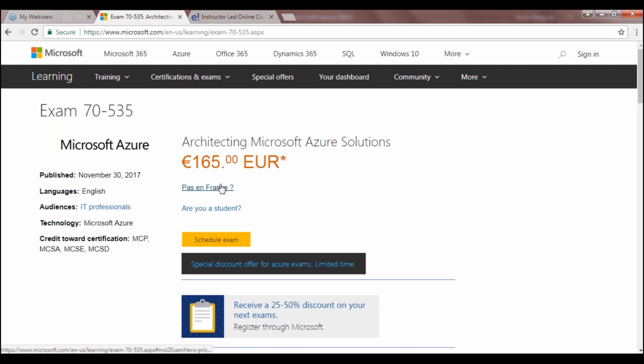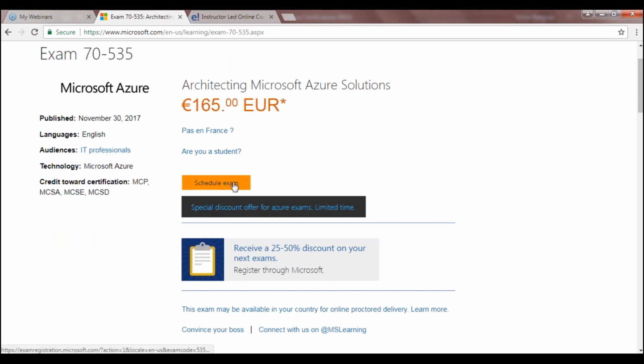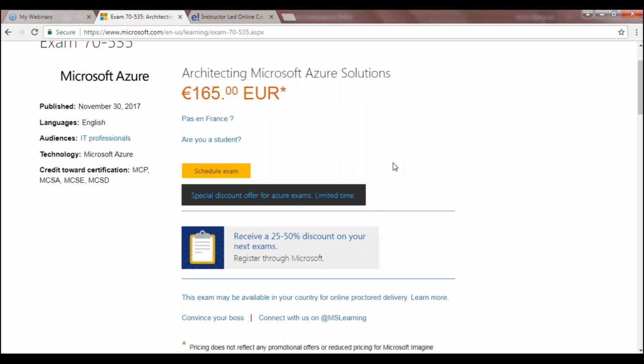Certain countries support paying fees only in USD, that is, US dollars. So you need to verify what currency they take and what amount of fee you need to pay for this particular certification. You can come here and schedule this examination, but I won't click here and get into the details. It is a simple process. You can just go ahead and choose that. Let's quickly move down and see what it has to offer us.